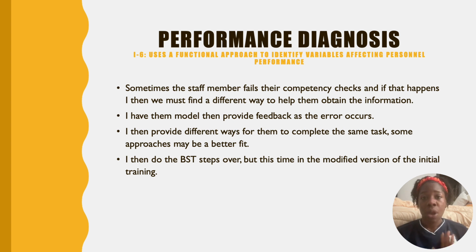And then I also provide them different ways. I ask them, how could I help you better obtain this information? I give them like 2 to 3 ways, and then they pick one of them, and then I show them how to do it based off the one that they picked. Because some approaches may just be a better fit. Then I do the BST over. I do the BST steps with that modified version.